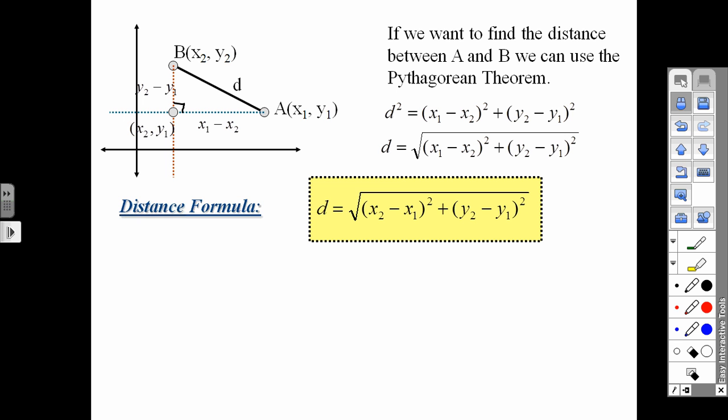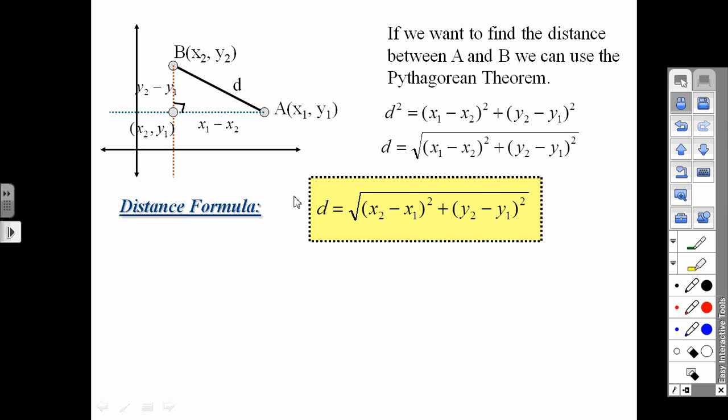Now some of you might be observant and recognize that when it's written here, the x2 came first and you subtracted the x1. But up here, the x1 came first and we subtracted the x2. If you think about it, does it really matter? The order that you subtract in is just going to be a difference of a plus sign or a minus sign, and if you have a minus sign that's being squared, it's just going to turn positive anyway, right? So the answer is no. These are both identical. It does not matter the order that you subtract your x coordinates or your y coordinates.